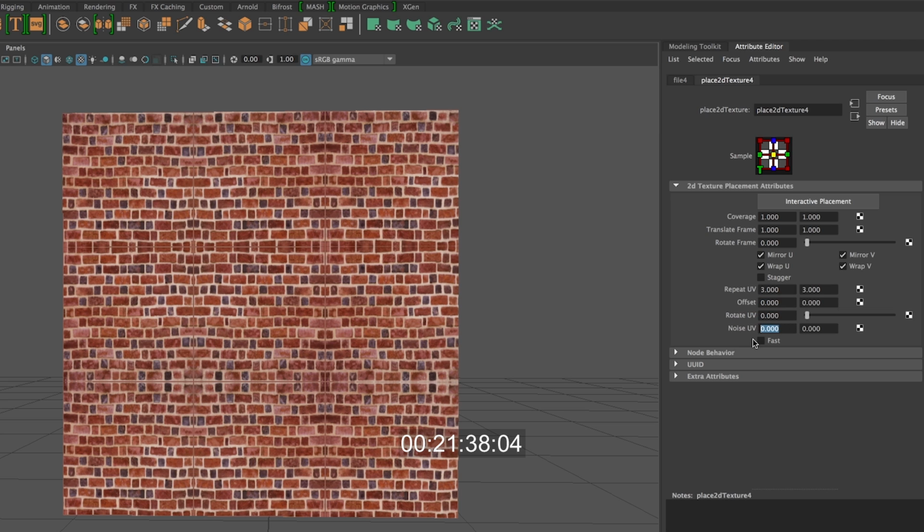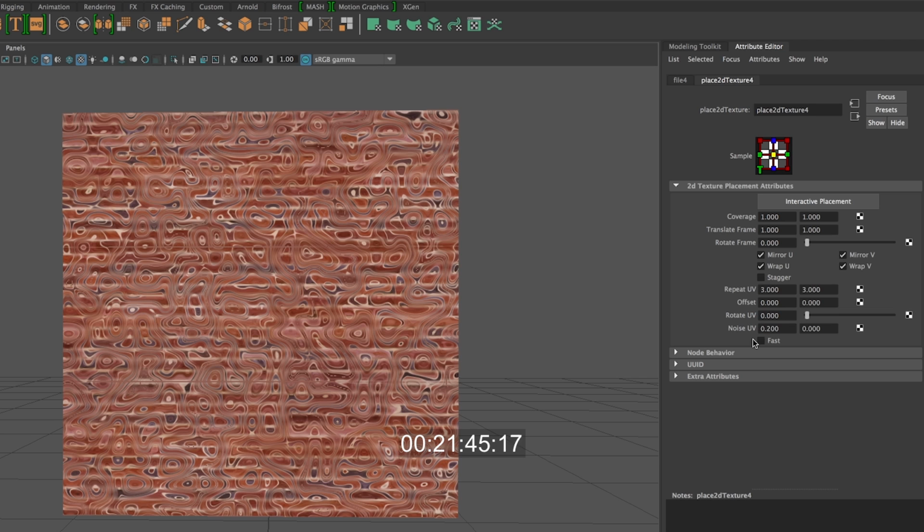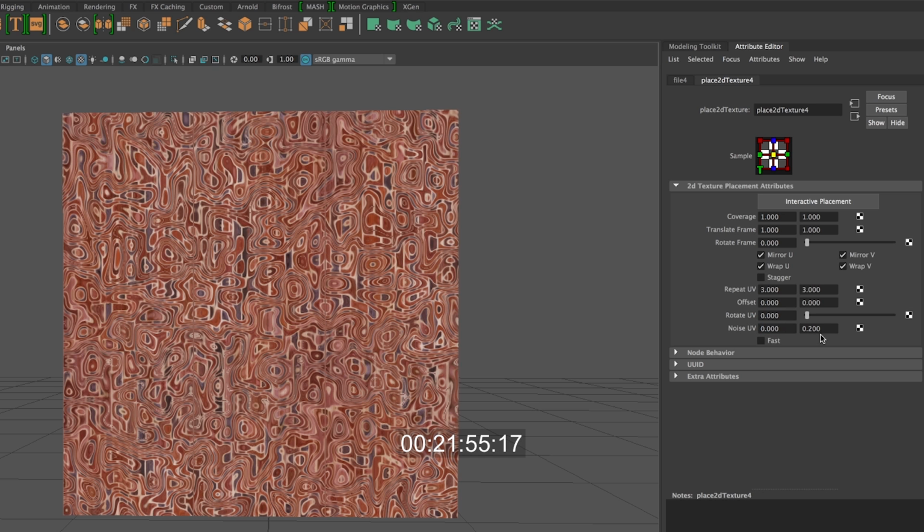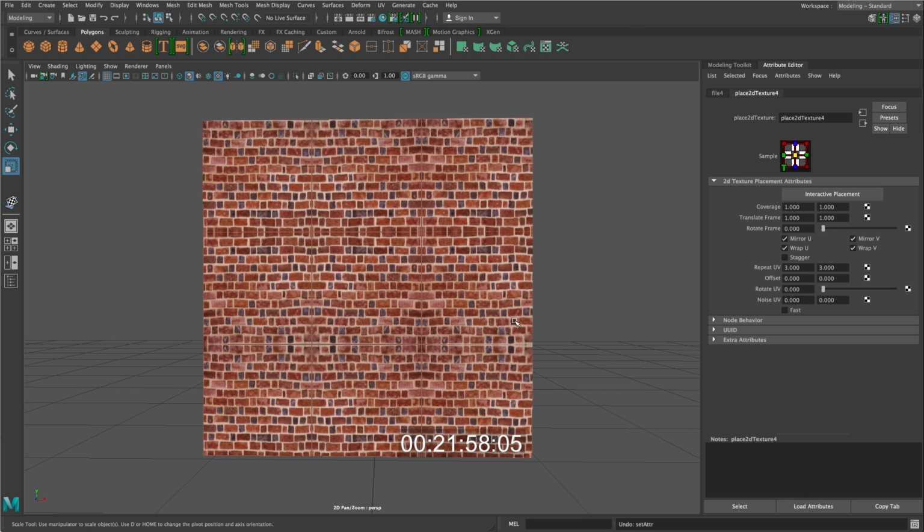And then noise will just add a little bit of noise to the image. So right now it's set to 0, which is off, and we can just change this to say 0.2. And you see it'll distort the image and add noise to it. So these are some different ways that you can position the texture on your object once you've actually set it up to be on the object itself. In the next video, we're going to be talking about a couple other options related to transparency maps and bump maps. See you in the next video.